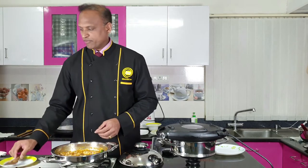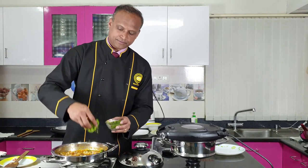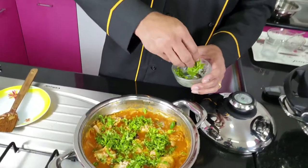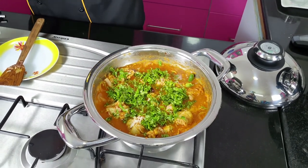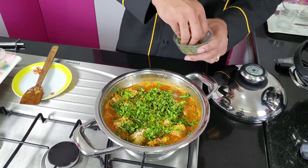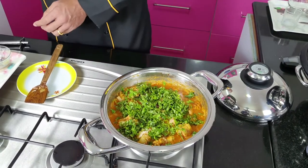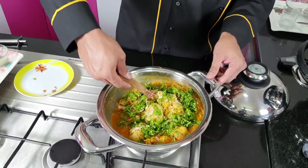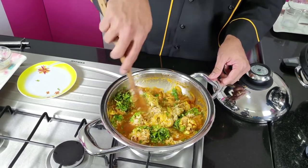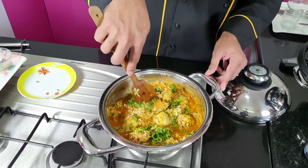And the salt, and finally I'm going to mix in chopped coriander. Coriander is my favorite, and everything you cook, if you have chopped coriander on top of it, and specifically for these kinds of rice pulavs, if you have both coriander and mint leaves, it gives an excellent taste. So, one last time, I'm just going to mix everything up, and you'll see the beauty of chicken pulav happening in no time.